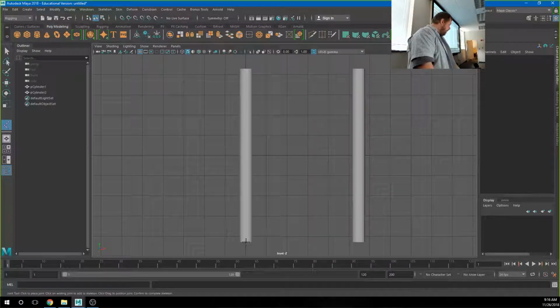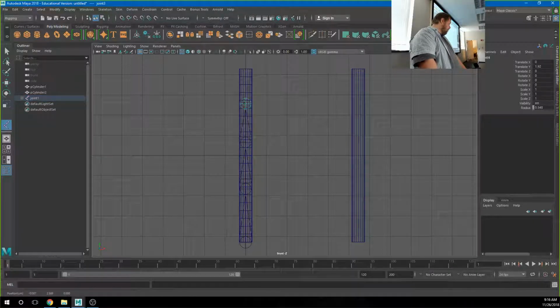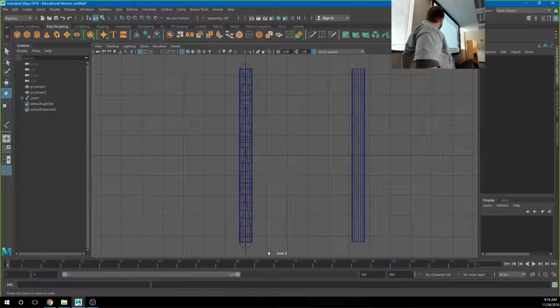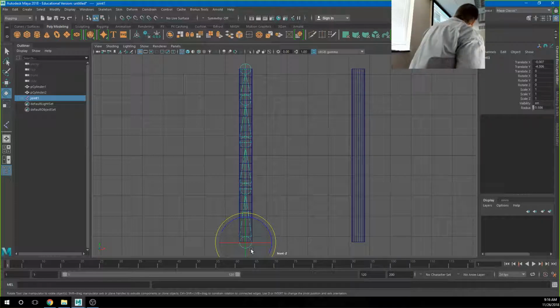So I'm going to start down here at the bottom, pretty much in the center, right? And if I hit 4, you can kind of see where I'm putting these joints. If I hold Shift, I can put it vertically. It won't go from side to side. And so I can just add a couple of these while holding Shift and hit Enter. And you see that I get a joint chain. That's kind of hard to see inside of there, but we get a joint chain inside of this object.